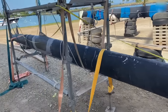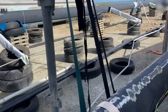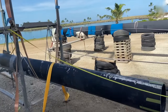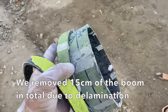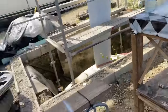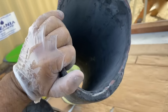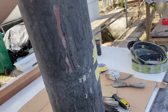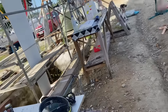Okay, here in front of the boom of Sailing NV, we are ready to re-glue it all together. We prepare one frame, one structure, scaffolding for keeping the two elements of the boom in position. I removed 50 centimeters of the boom profile, the parts with the delamination, and we made one sleeve and carbon fiber filler to be perfectly the same form, and in a vacuum is approximately 5,000 grams of lamination of epoxy carbon.